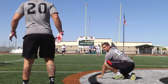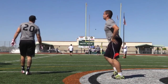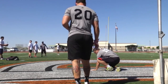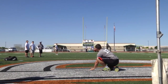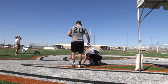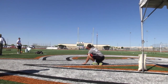All right, number 20. 57-yard field goal, left hash. All right, that's good. All right, 60-yard field goal down the middle. That's good. Toed that ball, got underneath it. All right, number 20. All right, 63-yard field goal, middle left.